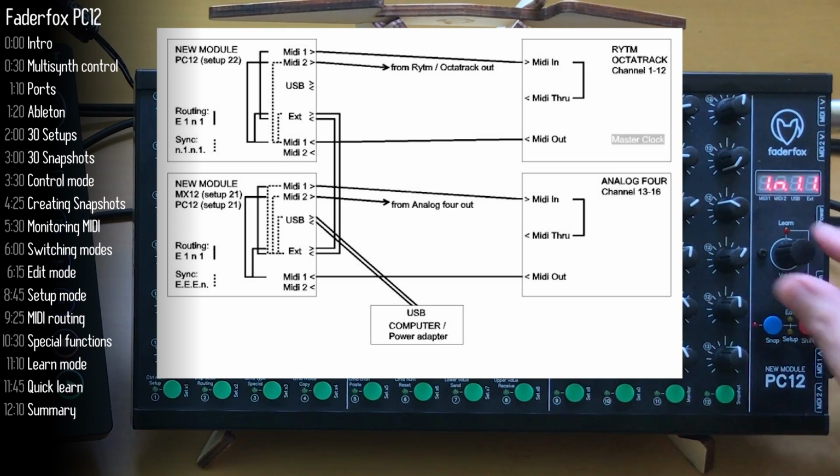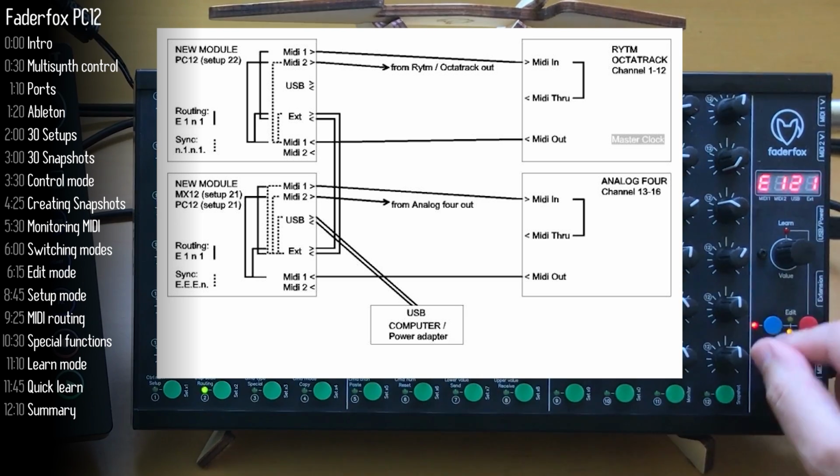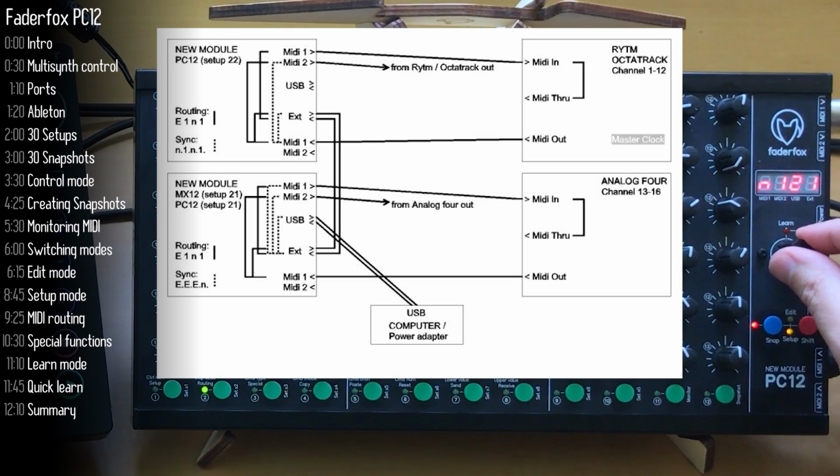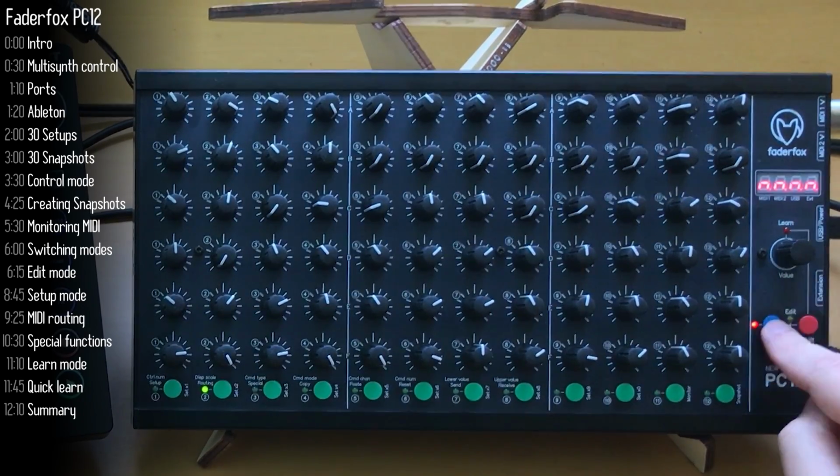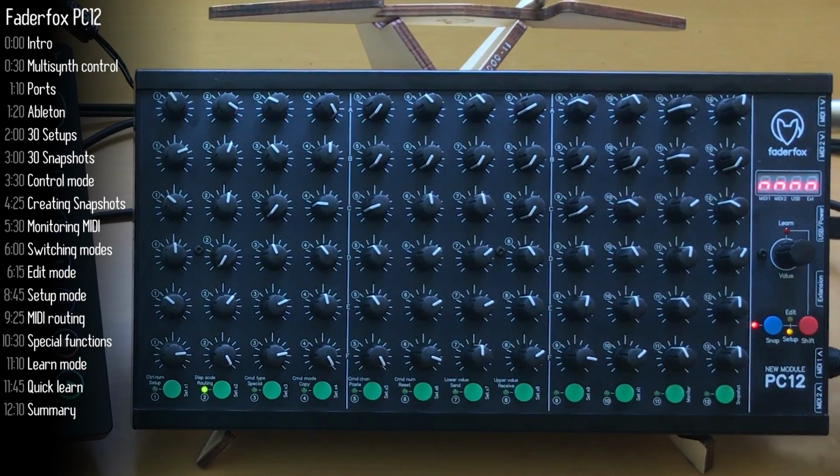If you want to learn more, just have a look at the manual. I won't go more in depth into that here. I'll just reset things to the way they were, and we will move on. So next is the special menu. This is setup option number 3.